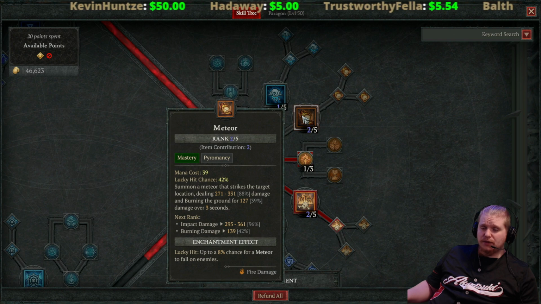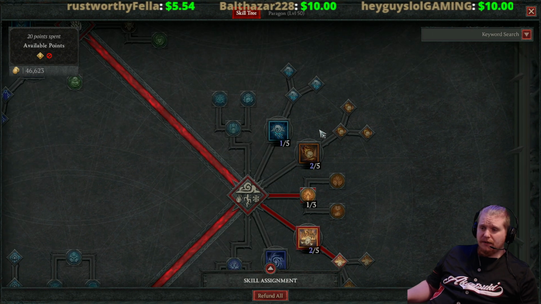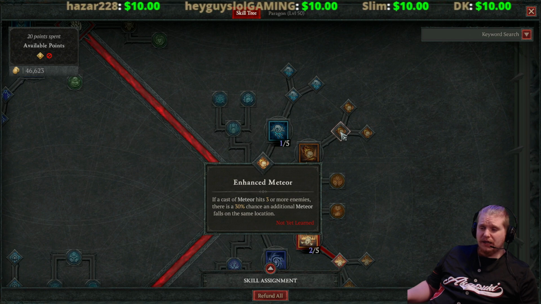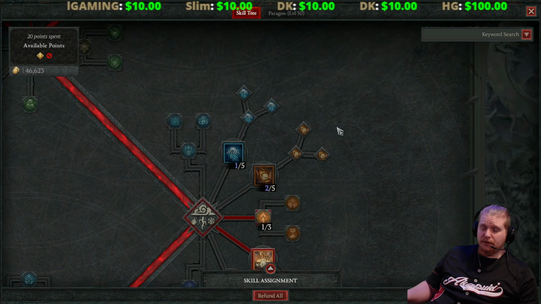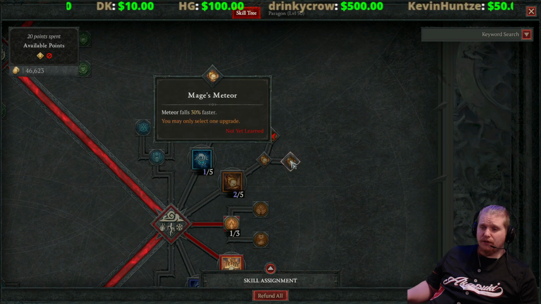Meteor, summon a meteor that strikes the target location, dealing 88% damage and burning the ground for 39% damage over 3 seconds. You can also grab the enhanced meteor. If a meteor is cast and it hits 3 or more enemies, there's a 30% chance an additional meteor will fall in the same location. Meteor's impact immobilizes enemies for 2 seconds, or you can do the meteors fall 30% faster.